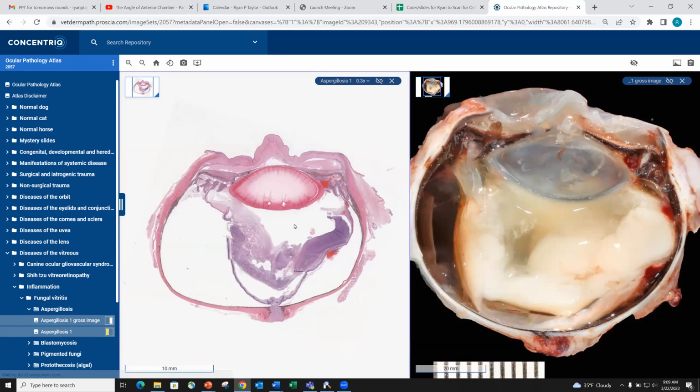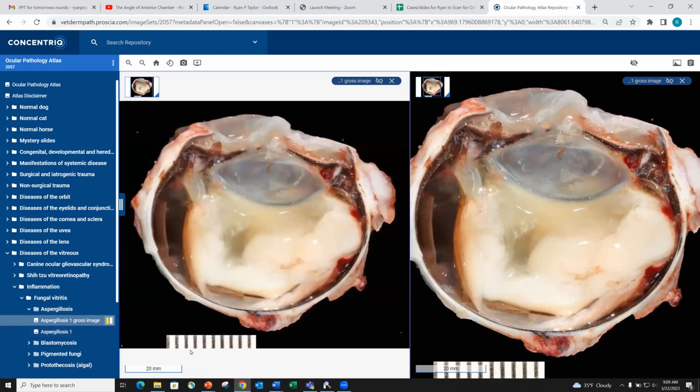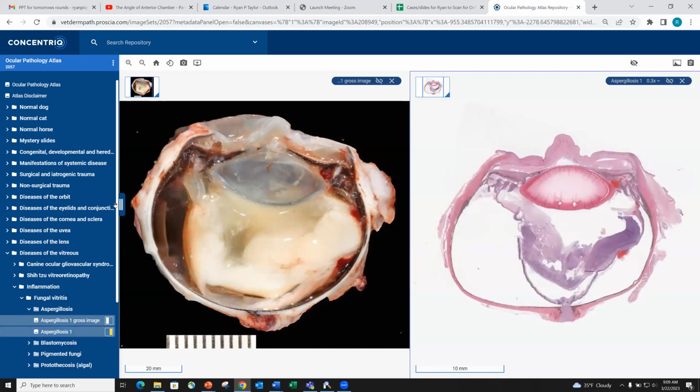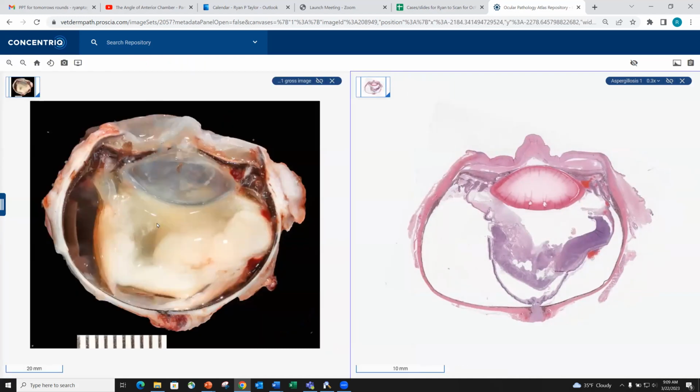And the reason I point this out is because I actually like the gross image on the left-hand side for some reason. I have no idea why, but I do. So if I want to change the image that's on the left-hand side, I will click that, and then I will click the image that I want it to be. And then for whatever image I want on the right-hand side, I will click that right-hand side image, and then click what I want it to be. For some reason, I like the gross on the left side. You do whatever you want to.